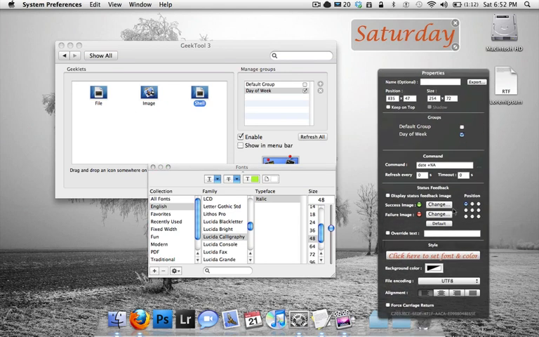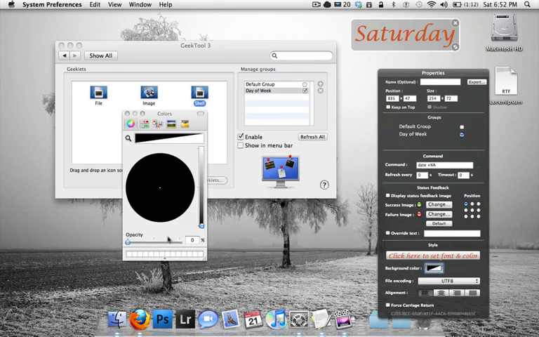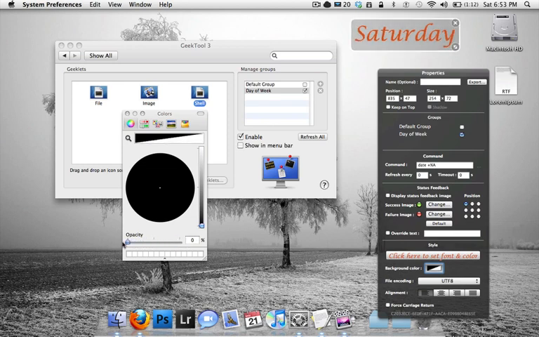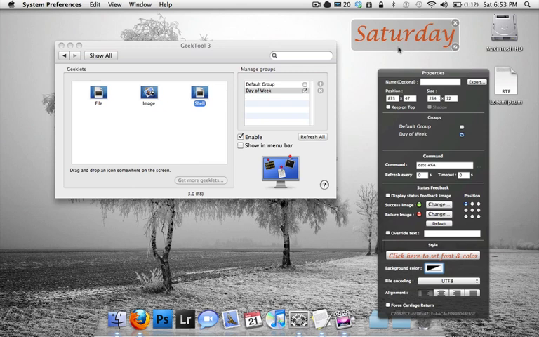And then you can even change the background color. Puts basically a box. It's the same kind of color palette. And then all you need to do is change the opacity depending on what type of box you would like. I'm not going to go with a box because personally I don't like them that much, but they can look really nice on other things.